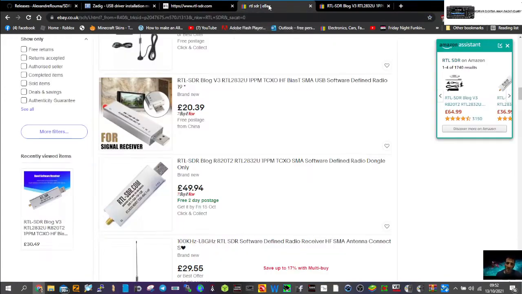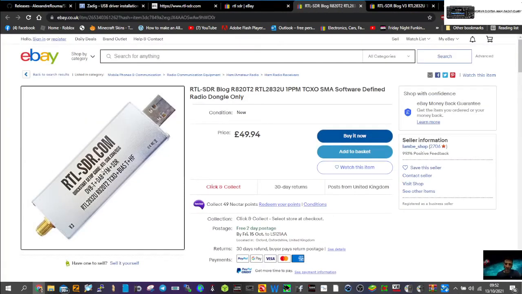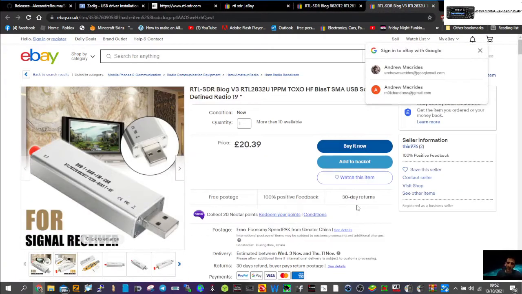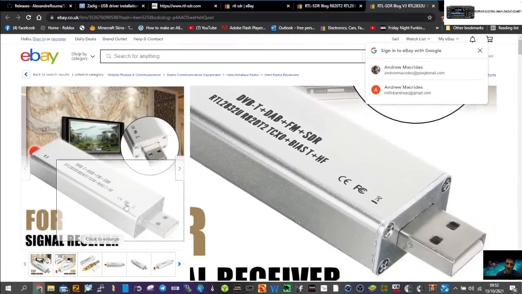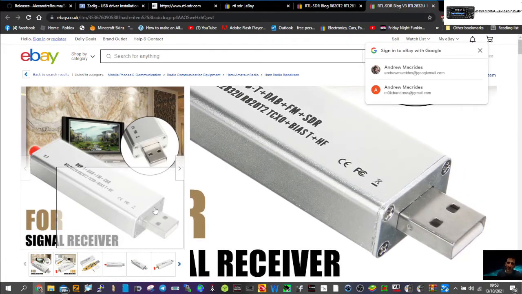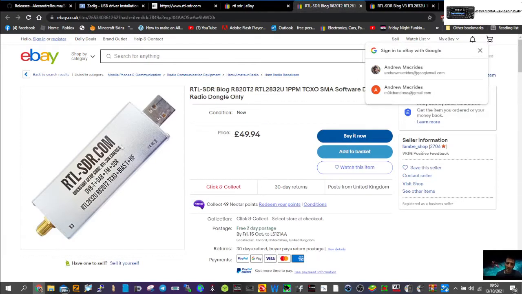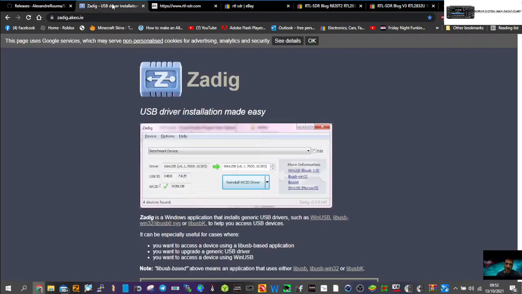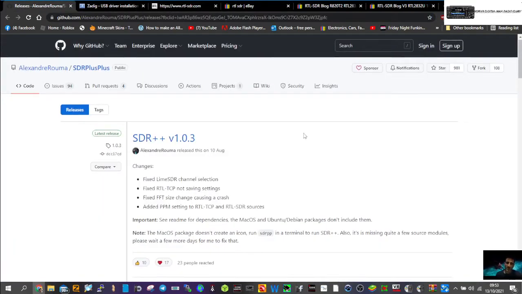As for buying the item, the original one looks like this. It says RTL-SDR.com. They're about £40 on Amazon. Look for the .com bit, that's the important bit. Ignore the price on here. There are budget ones for as little as £16. They tend to have a square case and four screws at the end, so that's the clone type copy. The original has a curved case and only two screws that hold the sides on.